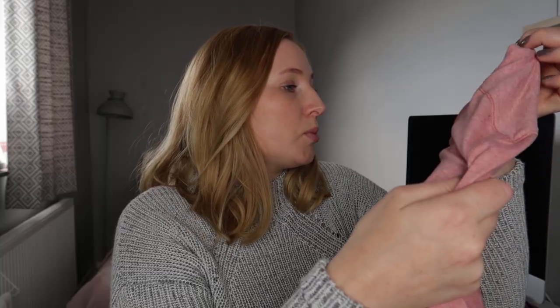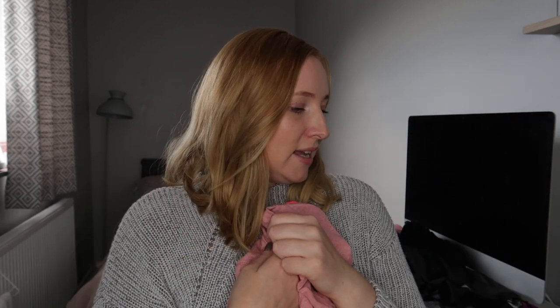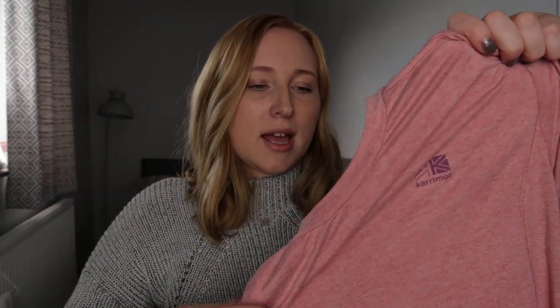One more clothes item — obviously inside out because why wouldn't it be? This is the Cavamore X-Light range again and it's a nice pink colour, because at the time all I owned was black and grey and I thought I need to add a little bit of colour into my sports wardrobe. This is a nice long-sleeved top, got the thumb hole again, quite a thick material, with little safety stripes so you can be seen. It will keep me warm when I'm out running when it starts to get colder.